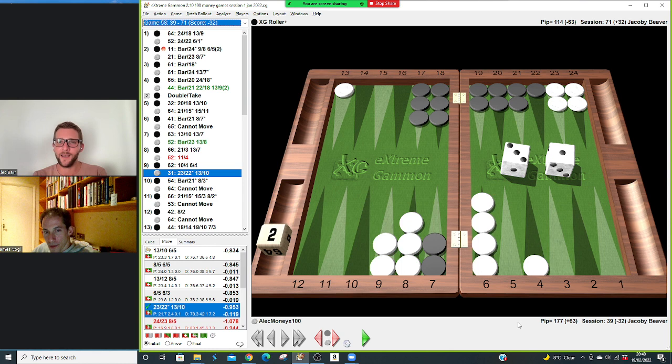There are two things going on here. First of all, I have to hit, and I have to hit to come to the edge of the prime. It seemed really natural to hit off the 22, not necessarily because hitting off the 22 is good, but because I want to come to the edge of the prime. So that felt reasonable. And then the three was the fewest shots, I suppose.